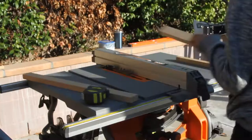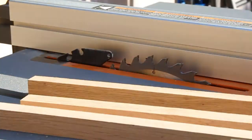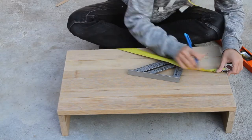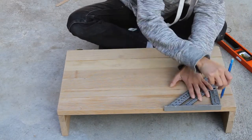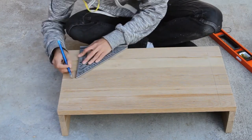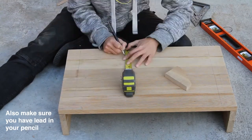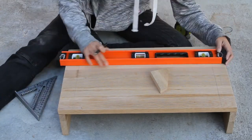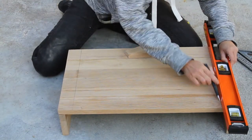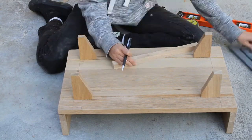The apron for the legs was one inch wide, so I took my table saw and cut one-inch-wide strips. I used my ruler and square to figure out where I wanted my legs placed — I believe two and three-quarters of an inch from the outside in, so they were all evenly placed. I made sure everything was square and straight, and marked so I knew how long to cut my aprons.